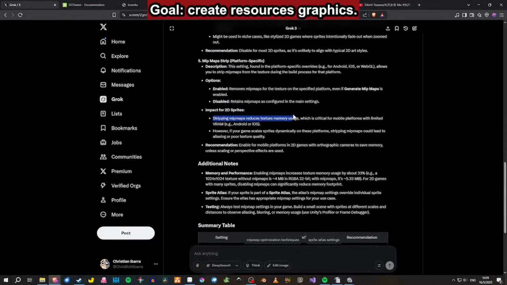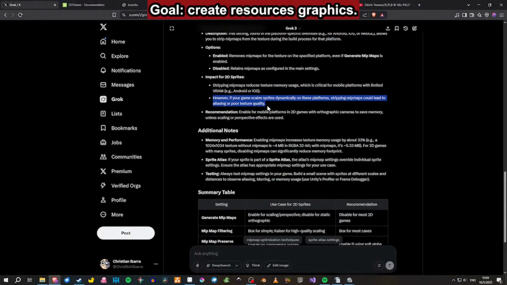Stripping mipmaps reduces texture memory usage, which is critical for mobile platforms with limited VRAM. However, if your game scales sprites dynamically on these platforms, stripping mipmaps could lead to aliasing or poor texture quality. Enable for mobile platforms. Okay.